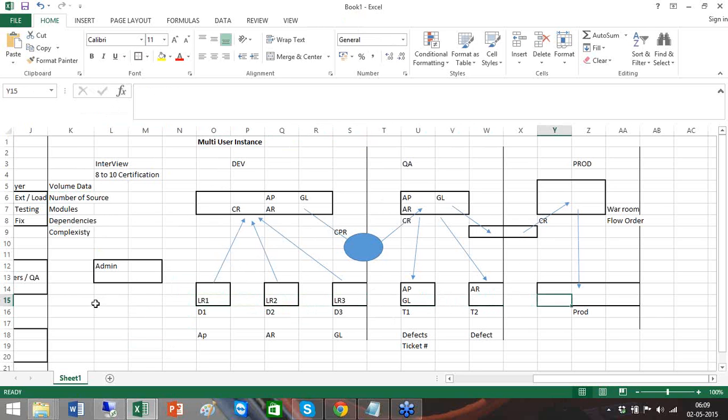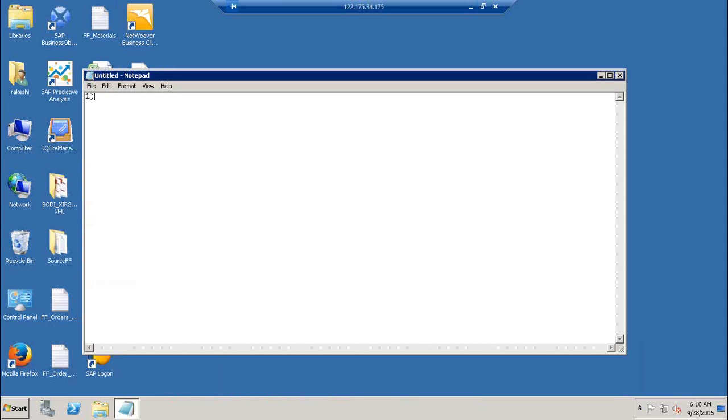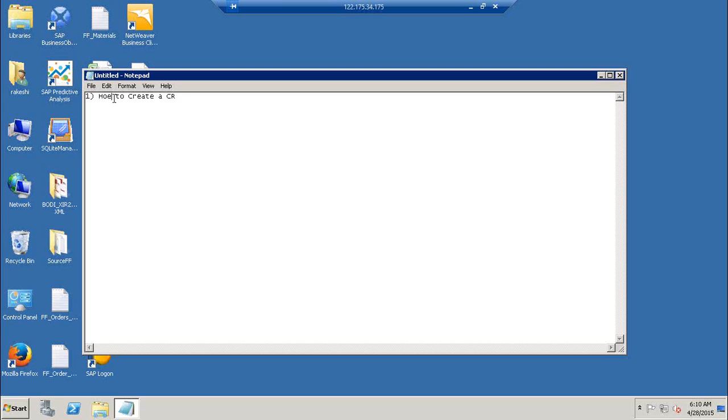Now we know how to create a local repository. We need to see how to create a central repository. So let's write it down on a notepad. First one is how to create a central repository. I don't think we need to talk about the definition of central repository because we already saw that yesterday. So uploading your code into the central repository and then maintaining the version. We will see in detail what all we can do while we work with the central repository. Before that, we will see how to create a central repository.